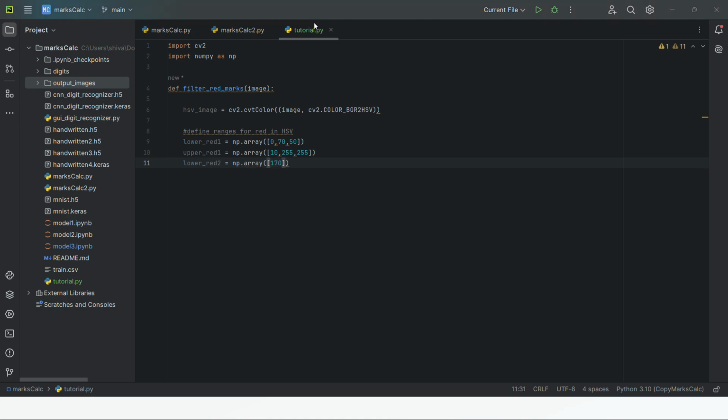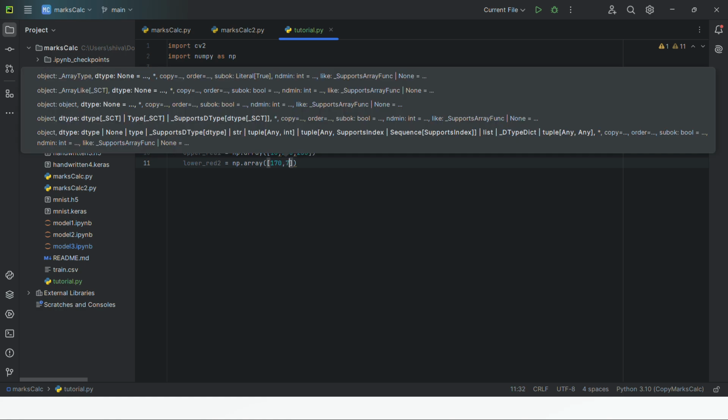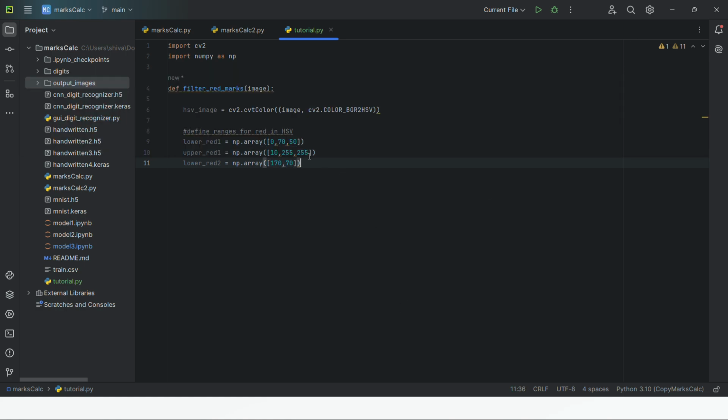So lower_red_2 is np.array, 170, 70, 50, and upper_red_2 is np.array, 180, 255, 255.